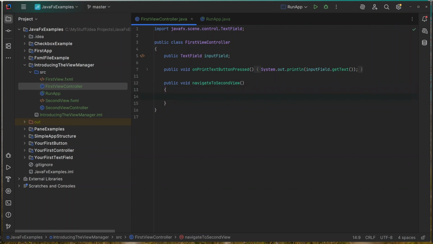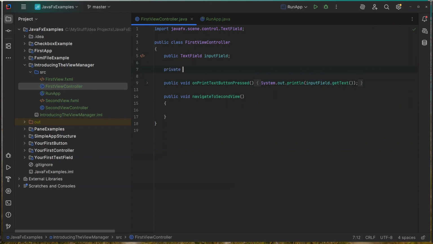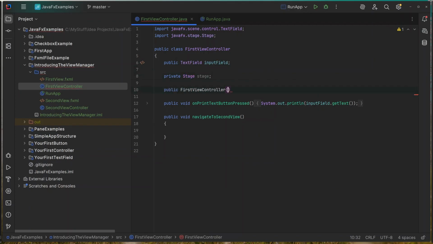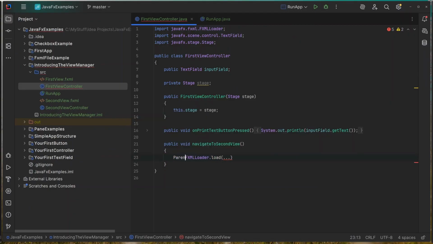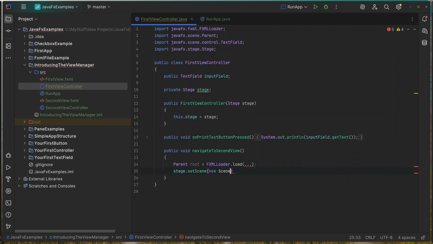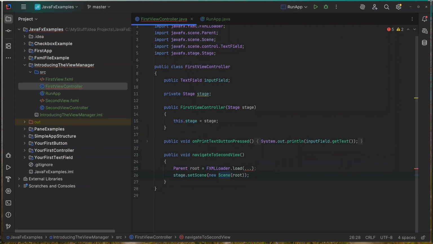In the first controller class, we could implement the view swapping directly in the method here. First, I would need access to the stage object. I can do that in different ways. I could create a constructor on this controller class which receives a stage object. Remember from the previous video, JavaFX requires some extra setup if you want a constructor on your controller class. I have yet to show how to do that, but for now assume it's possible. Then in the method here, I load that FXML file to get that parent object, create a new scene and put the scene onto the stage. This would work in theory, but I don't like this.